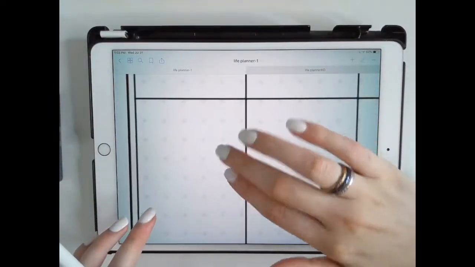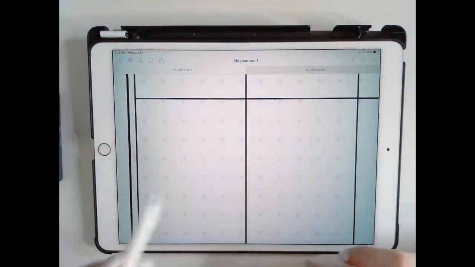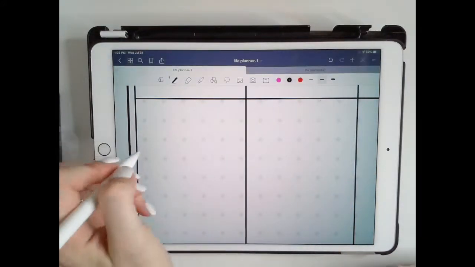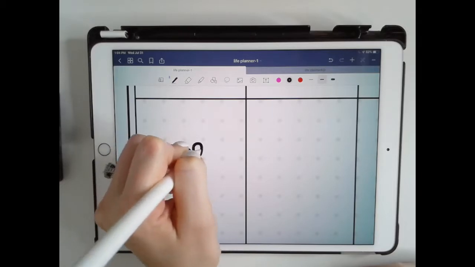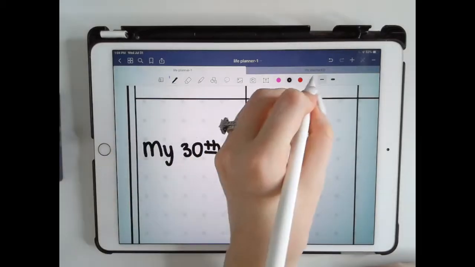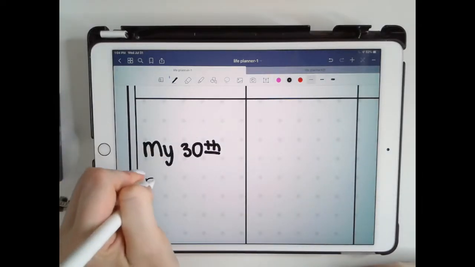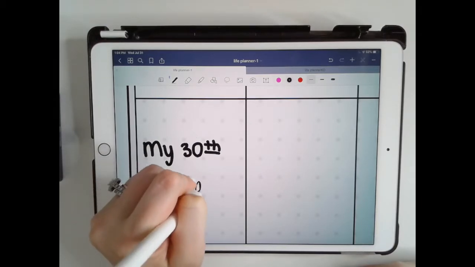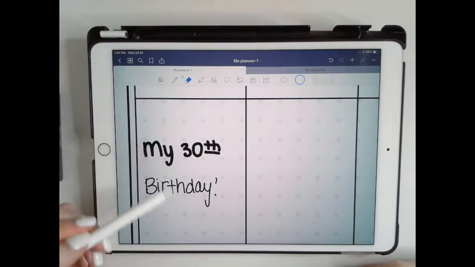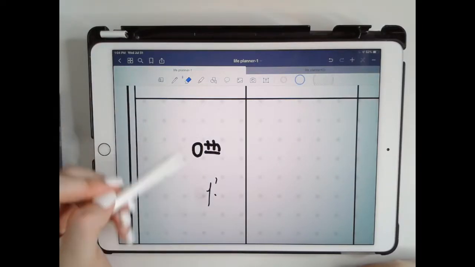When you zoom in, there's dots to use, and it kind of helps whenever you're writing because it's like lines. So that way you can stay inside the lines. You can also change to where they're thinner. That's probably a better option. This is why I like digital planning, because you can easily just erase if something is not what you like.